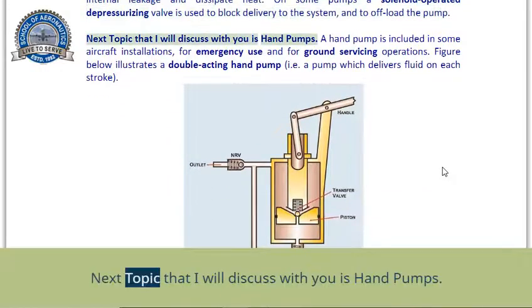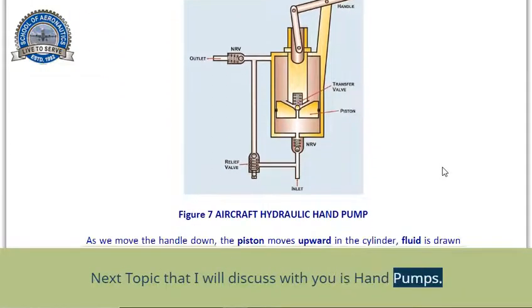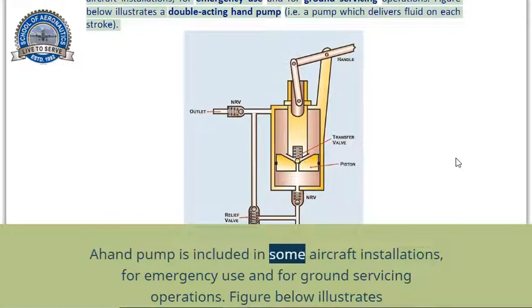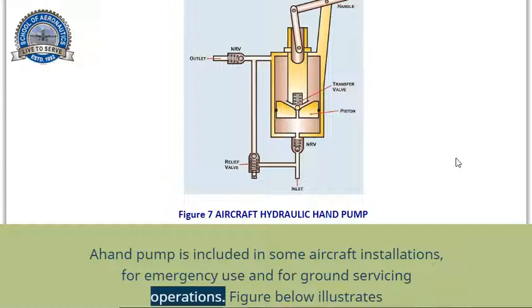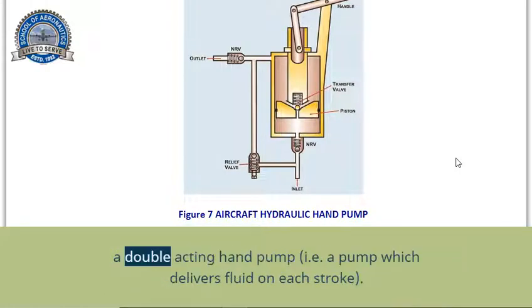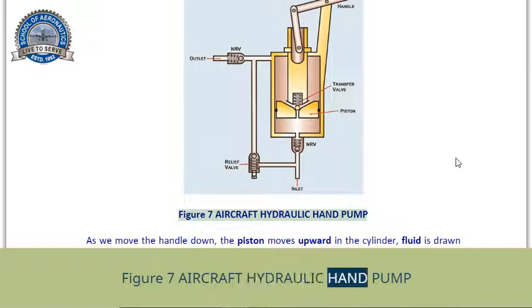Next topic that I will discuss with you is hand pumps. A hand pump is included in some aircraft installations, for emergency use and for ground servicing operations. The figure below illustrates a double-acting hand pump, i.e. a pump which delivers fluid on each stroke. Figure 7, aircraft hydraulic hand pump.